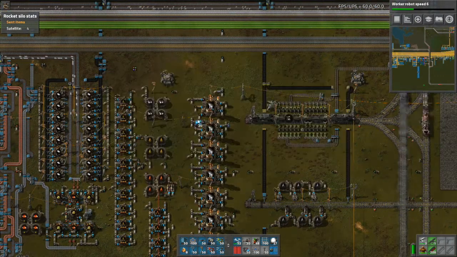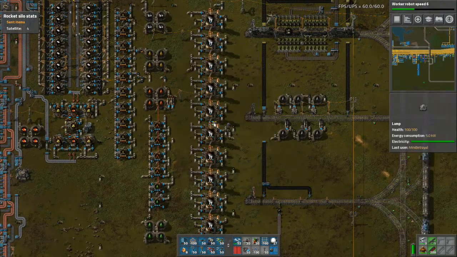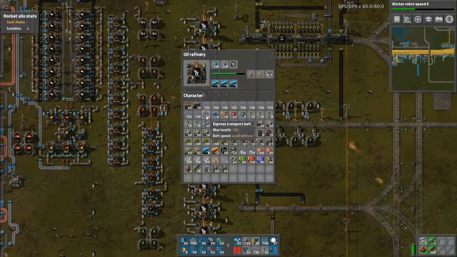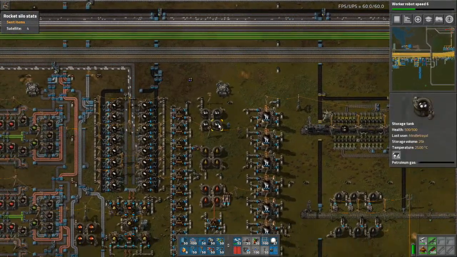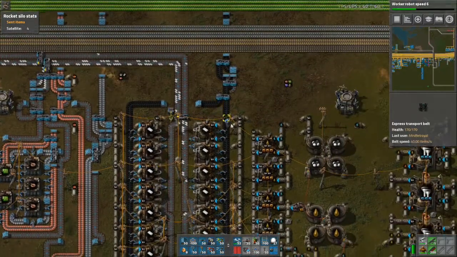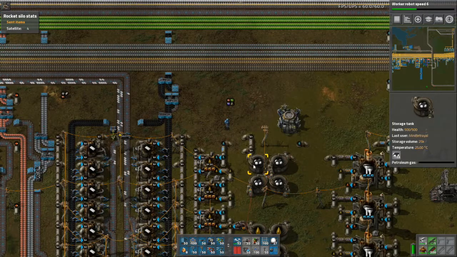Let me swap these back out for speed modules. In fact, what I'll do, I'll have some speed, some productivity. Okay, how are we doing for petroleum? 1,100. So why are not all of these working? This is just going to be a weird fluid mechanics thing, isn't it? There's 1,000 in that tank, 700 in that tank.